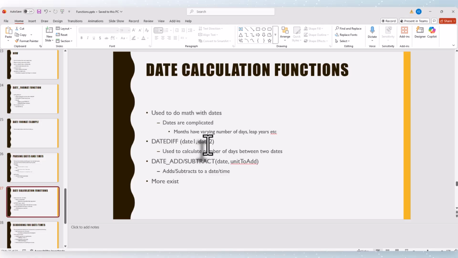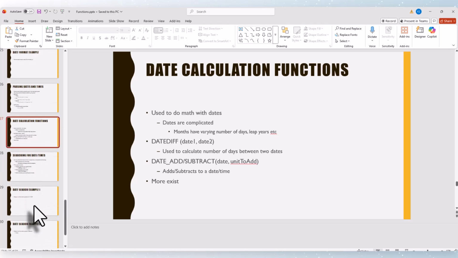If you start thinking about how that would actually work, you should probably realize why you need a function for it. So dates are complicated, right? They have varying numbers of days, there's leap years, and math can be difficult. I mean, what if you want to know the difference between two dates that are 30 years apart? There's a little more to it than just multiplying by 365.